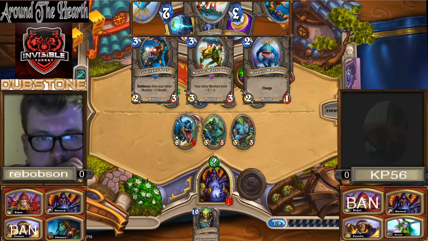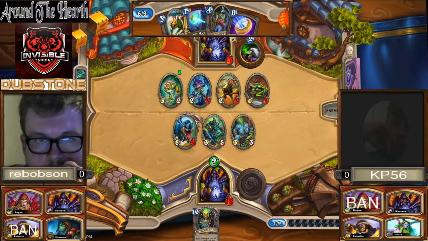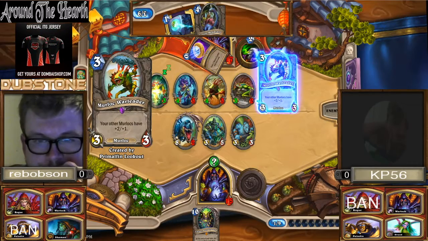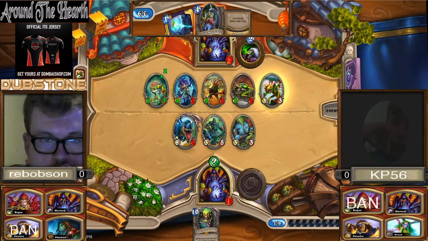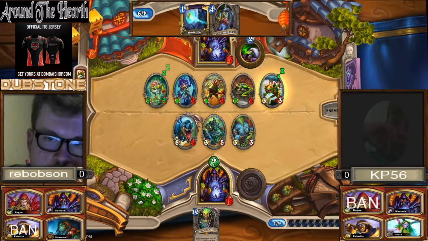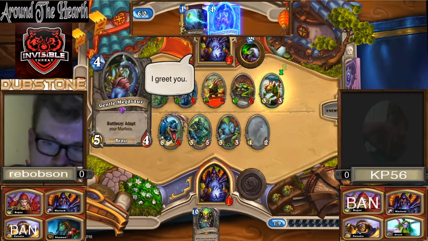Oh, that War Leader is going to be great. Oh yeah, I think the War Leader is definitely the obvious choice. Yep, and that's what he took. War Leader and a Megasaur. Is that good? This could be it. Yeah, that's going to cause a lot of problems for Bobson. If he gets Windfury, this is it, I believe. I think that's lethal.